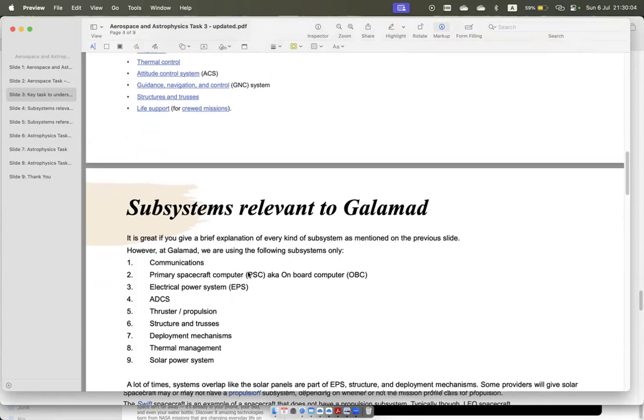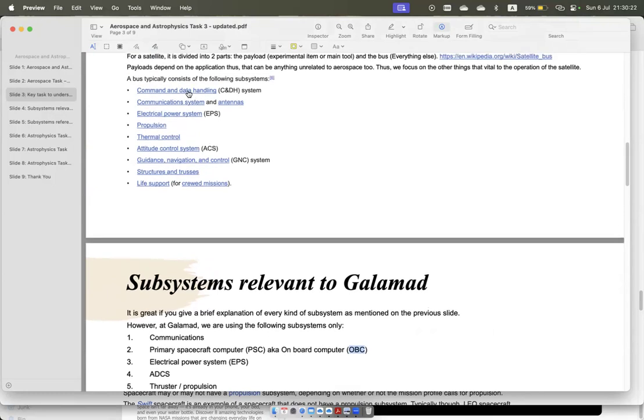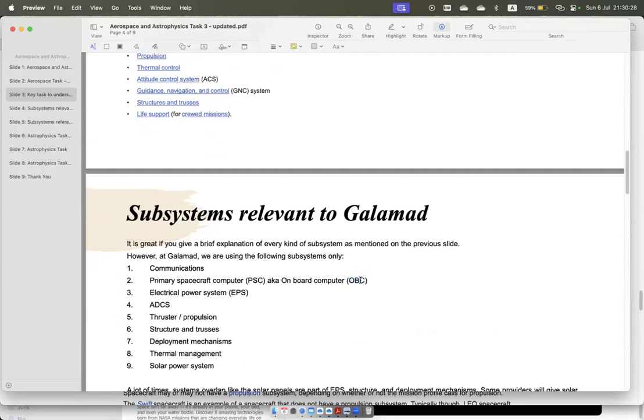Okay. Now for us, we have some slight changes in terminology, to make sure that we are not just naming things because other people name things. We felt that, for example, the onboard computer, this is the most common name in the industry of this system called CNDH. It's often called CNDH or onboard computer. But for us, we chose the name primary spacecraft computer because to us that makes it very clear that this is the primary spacecraft computer, because actually on the satellite there are so many computers and all of them are on board. Okay.